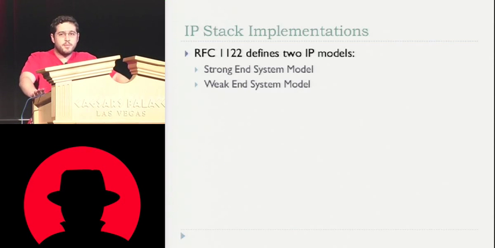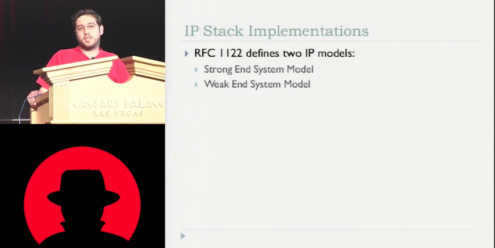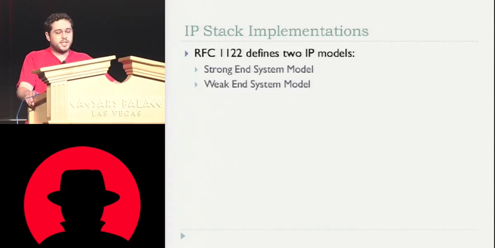Now, if you know nothing about these two models other than the names, which one do you think is better? Right. But interestingly enough, the weak model is actually the more prevalent model of the two. It's implemented by Linux, BSD, I believe Solaris, and even previous to Windows. So let's take a look at how this works.